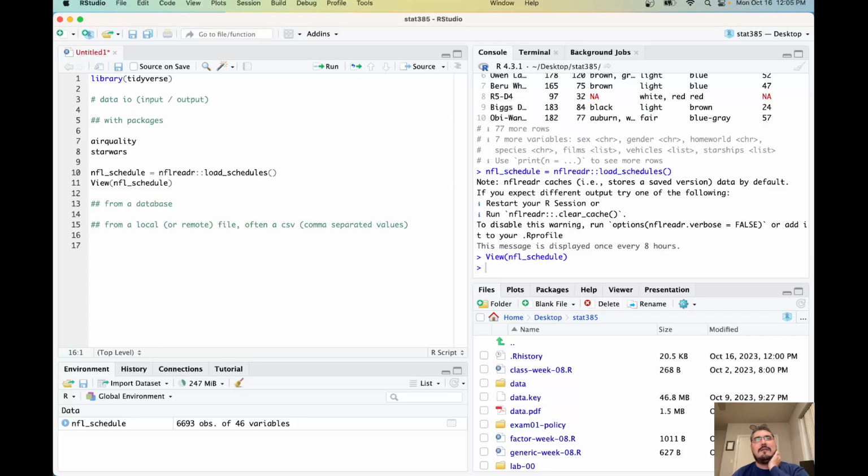Comma separated value just means a comma is a delimiter for separating unique values in a data object, and then when it loads in, that could specify the cells, row names, column names, that kind of stuff. So this is a type of file that is broader than Microsoft Excel.